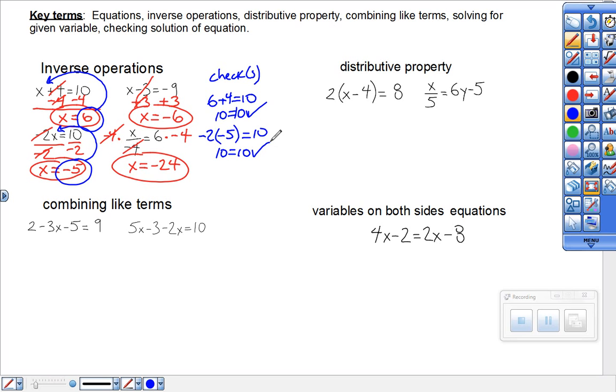The next problems are combining like term problems. So on those, I need to combine all my like terms before I start my inverse operations. What I'm going to do in red are a couple of common mistakes. People who do an inverse operation to the same side of an equation, you never want to do that. So what I'm doing here in red, you do not want to do that. Never do inverse operations to the same side of an equation.